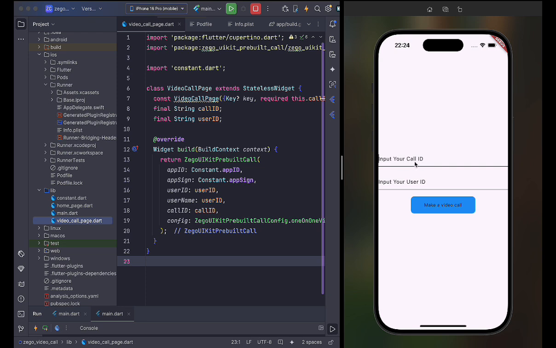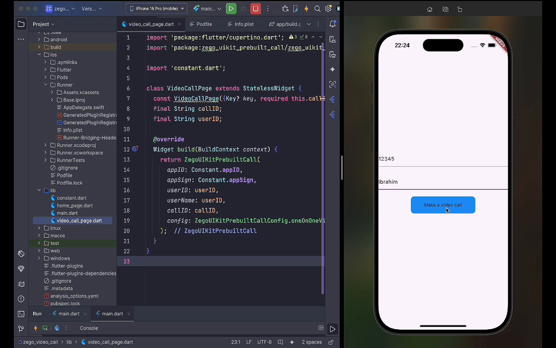Remember, our call ID should be unique for both users so that they can connect to each other. So I'll just put 1, 2, 3, 4, 5, and then I'll input my user ID. So we'll use our name. So I'll just use my name, Ibrahim, and then I'll try to make a call so that I can connect to the other user.